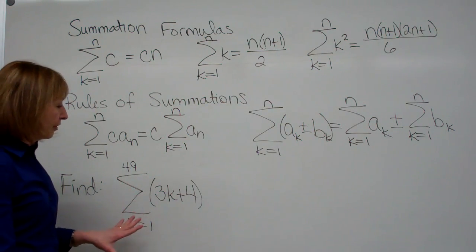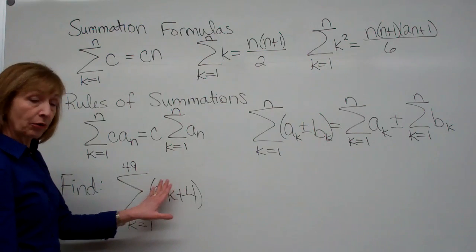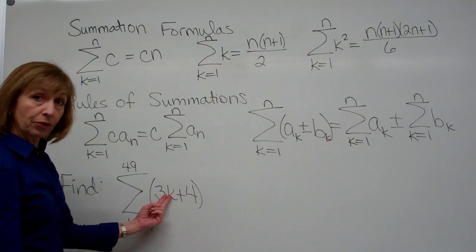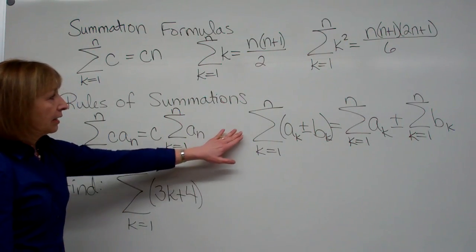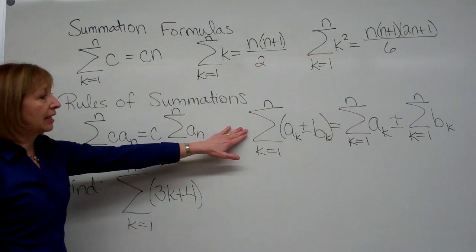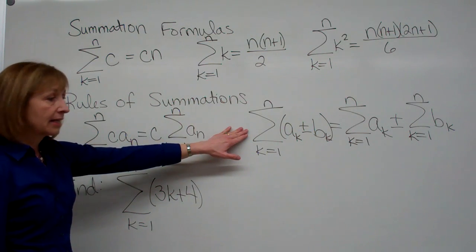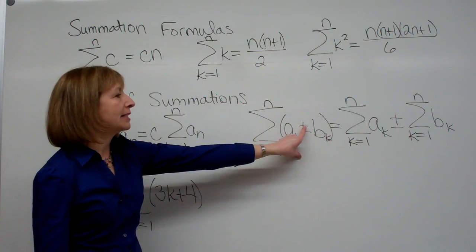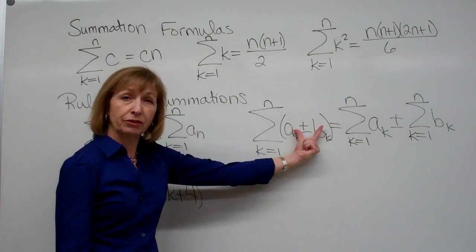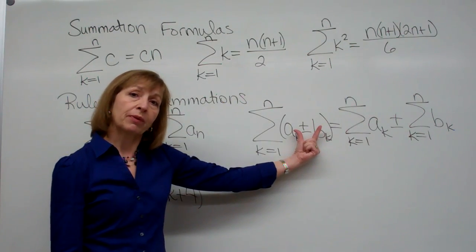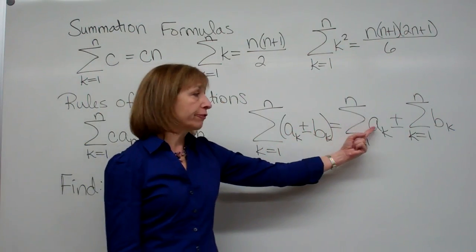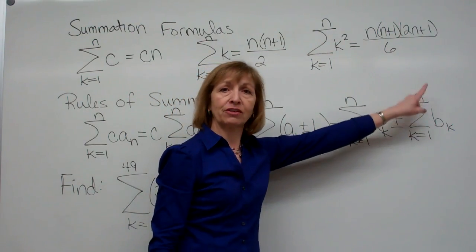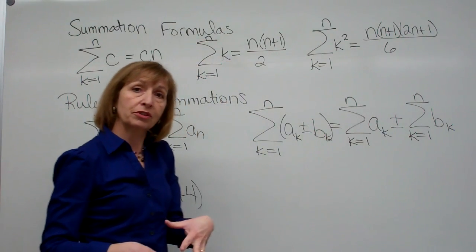Okay, now I notice here that first the summation is on this expression that has 2 different terms. So it has a plus between it, so I have the term 3k and the term 4. The rule of summation listed here to the right says if I have a summation from a start number to an end number of an addition or a subtraction between 2 different terms, I can actually rewrite this as the summation of the first term and then the sign that your problem had and the summation of the second term when we're doing addition or subtraction.